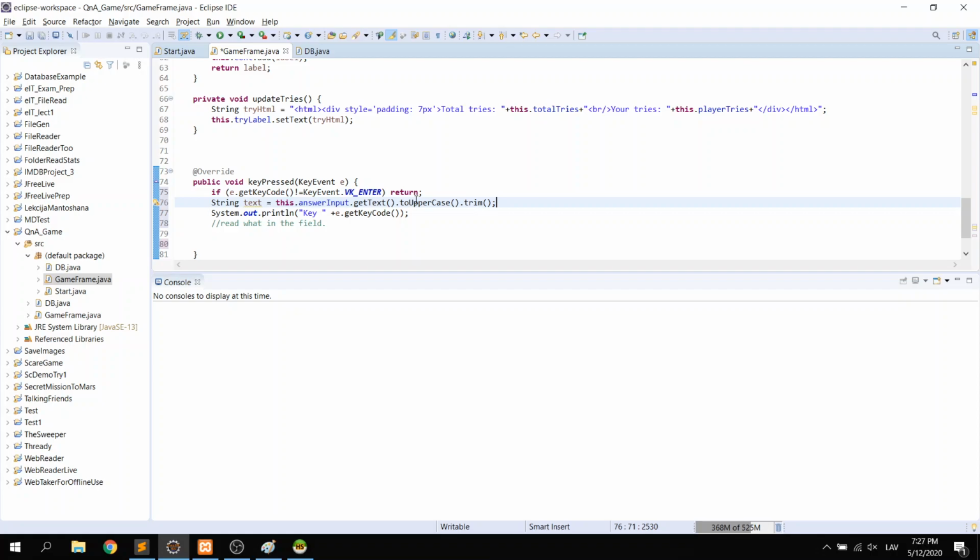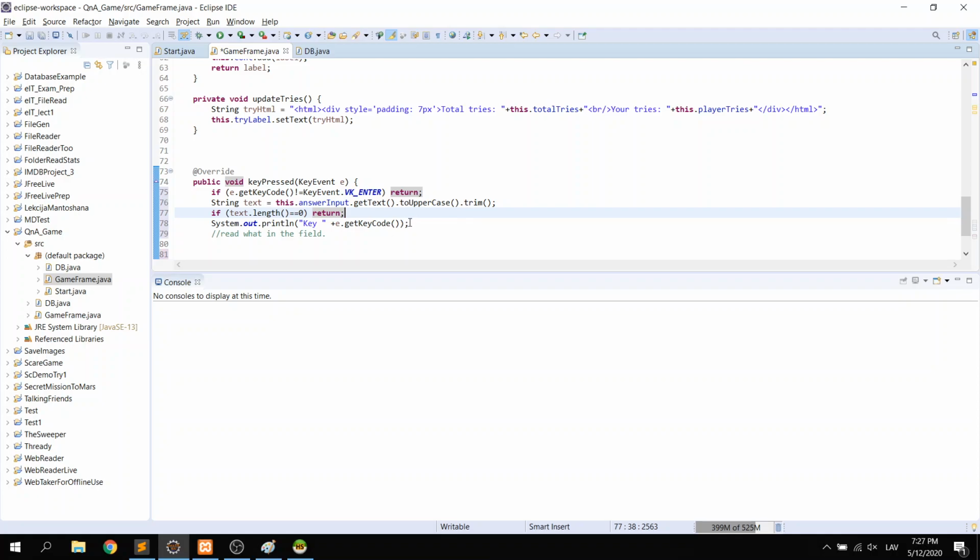So we cleared his input up, and we can also add another guard statement and say if the text length is 0, we also return. If he just presses enter on empty input, we just don't care about it. We actually want to read his real answers.